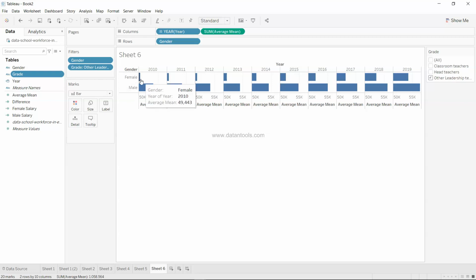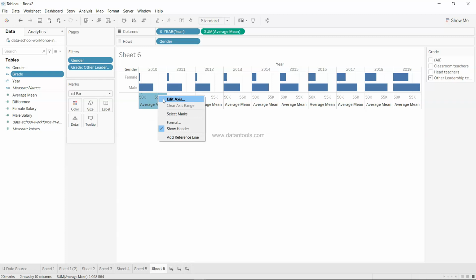Again, the only thing is that compared to 53,000, what you have is 49,000. It does not reveal a lot, because it is unethical to show this way, as it looks like female is being paid very little. That means just like 1% or 2% of male, but that's not the case.